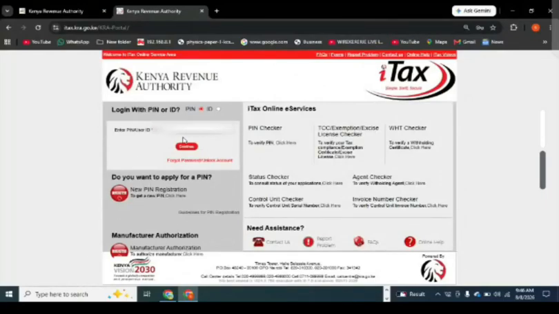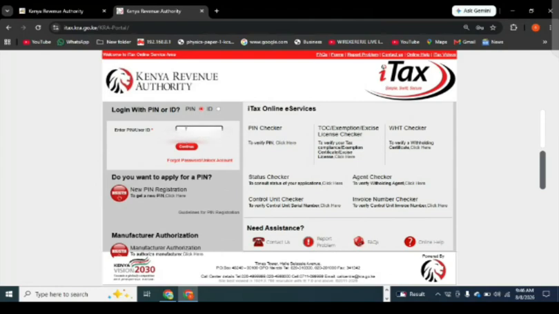I would like to walk you through the concept of installment tax. What you need to do is understand what installment tax really means, what it entails, and what you are required to do in order to apply for the installment tax. And without much ado, let us get started.